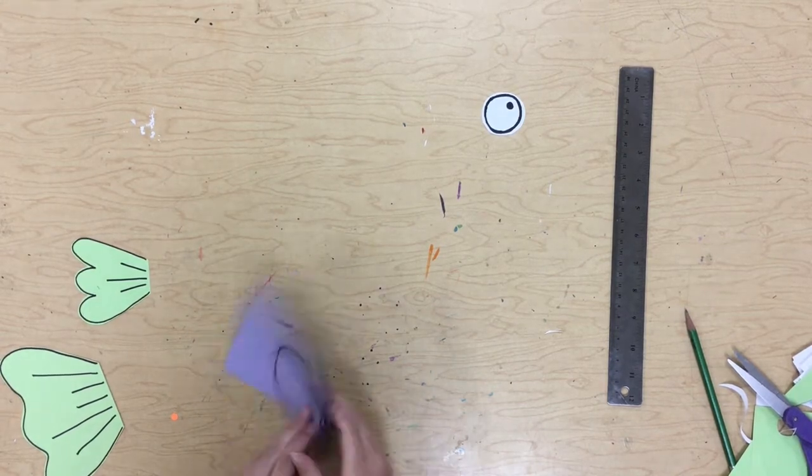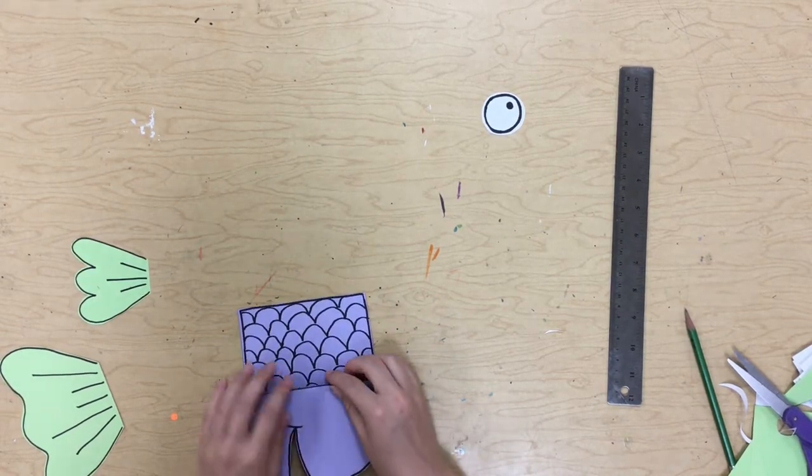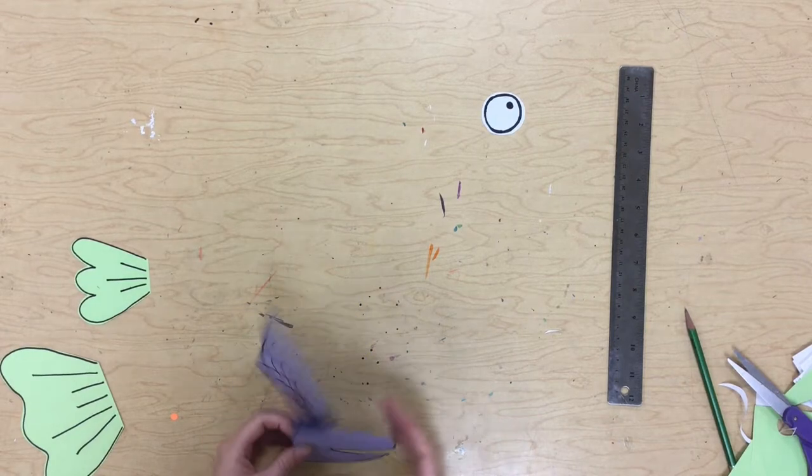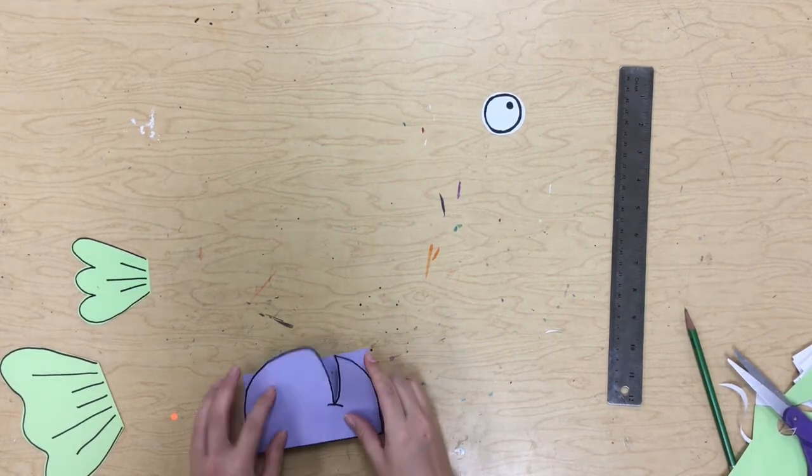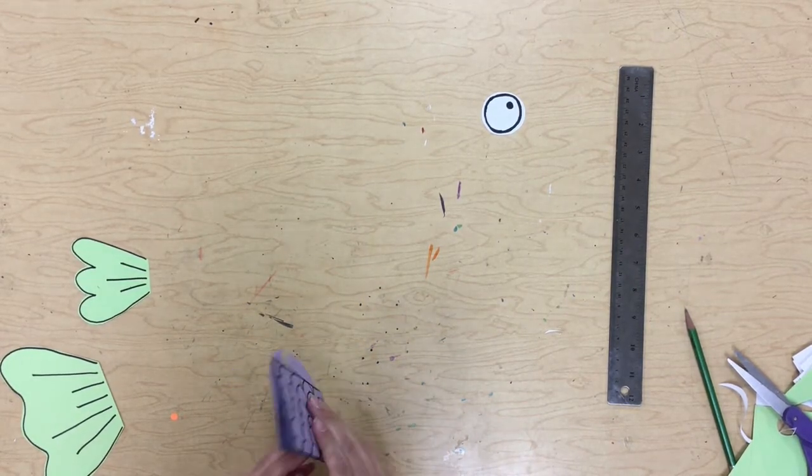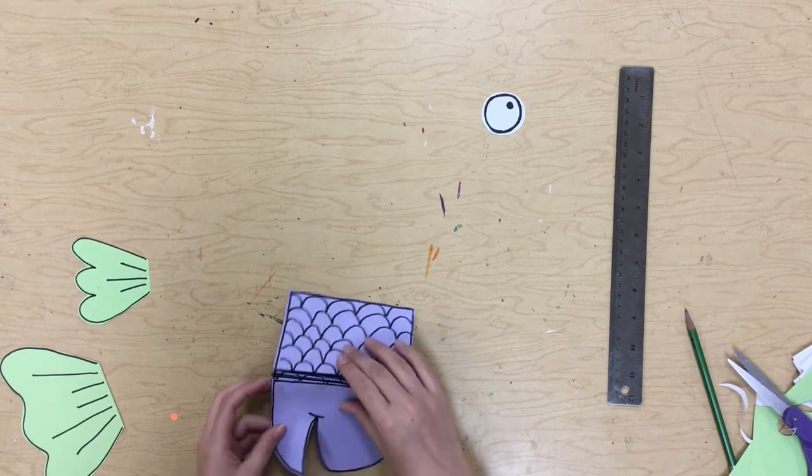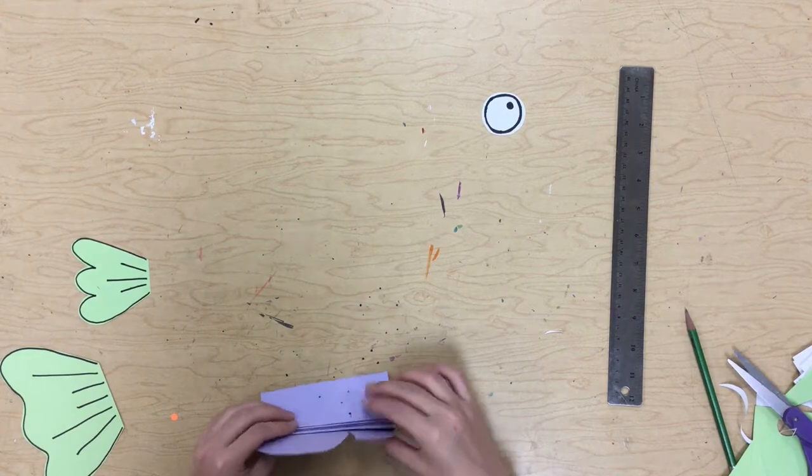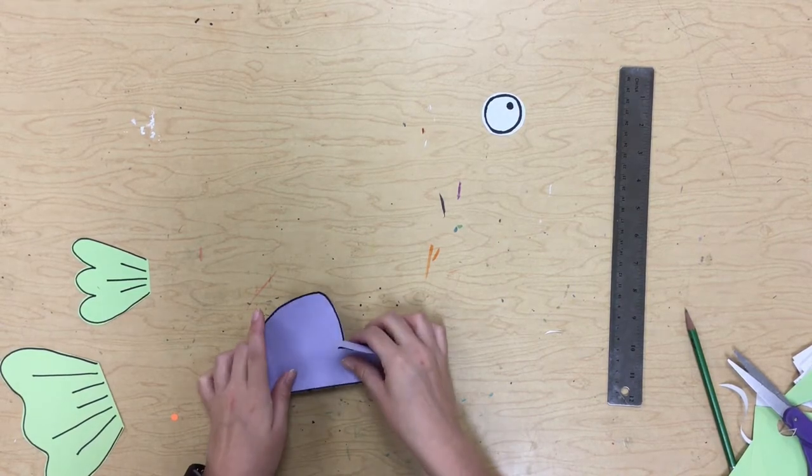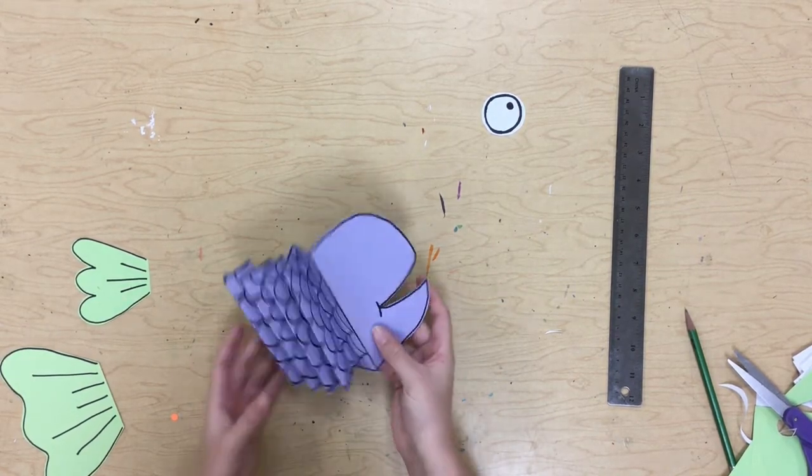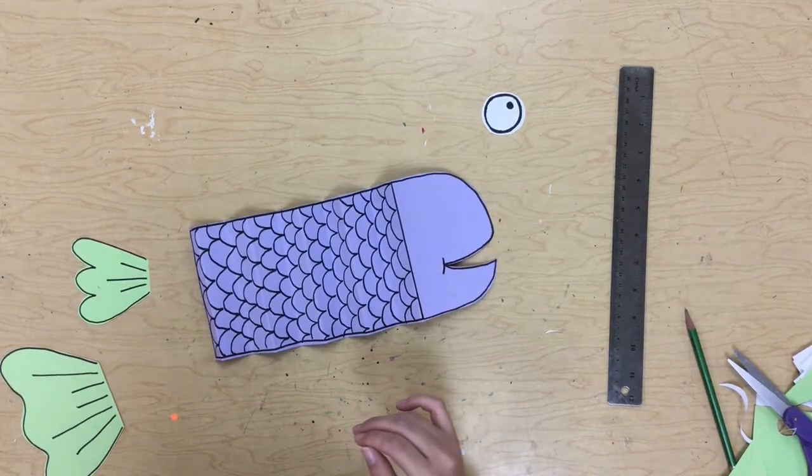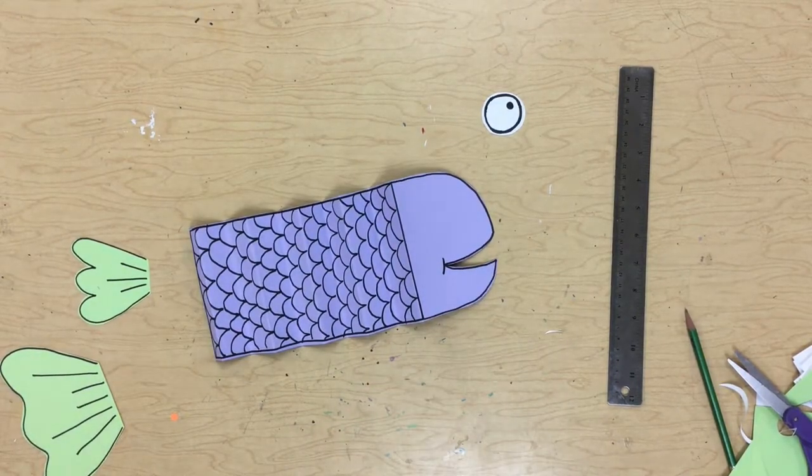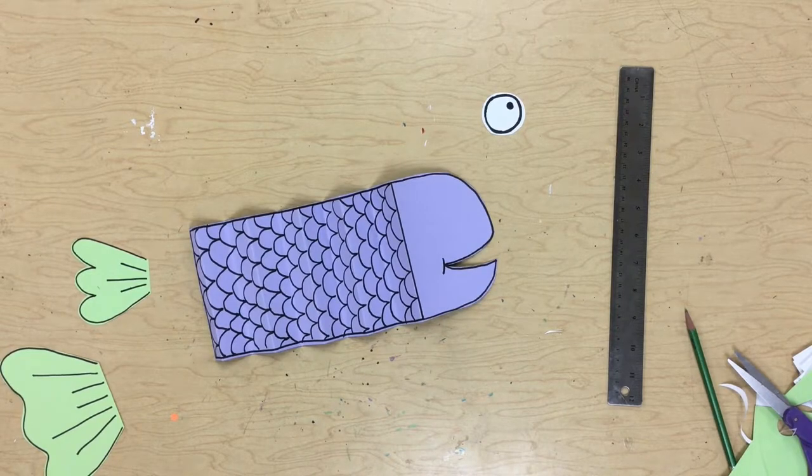I'm just going back and forth, turning it over, folding it just a little bit and creasing. Folding it just a little bit and creasing. And then I have one little piece left, folding it just a little bit and creasing. Then when you open it up, it should kind of look like an accordion, if you know what that instrument is, or kind of like a zigzag.